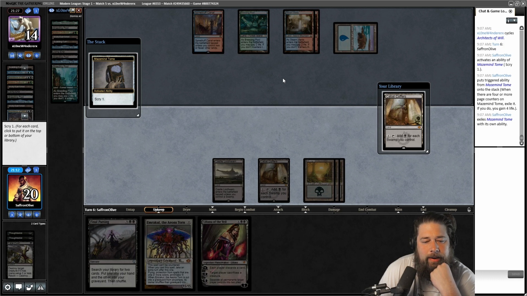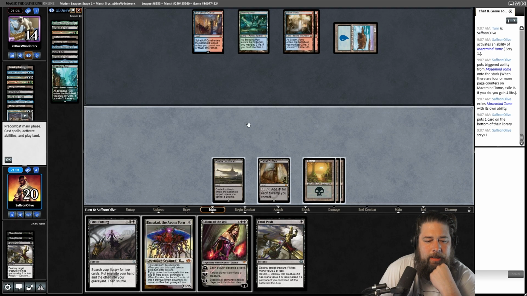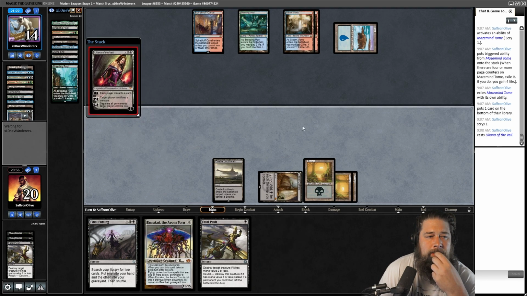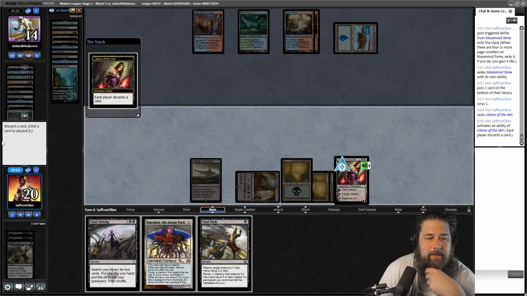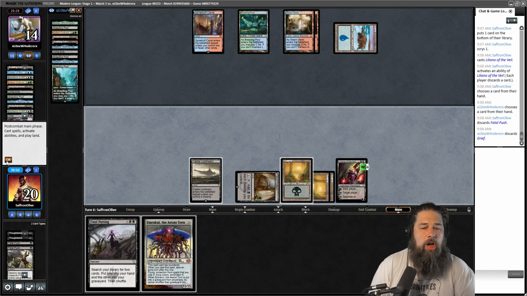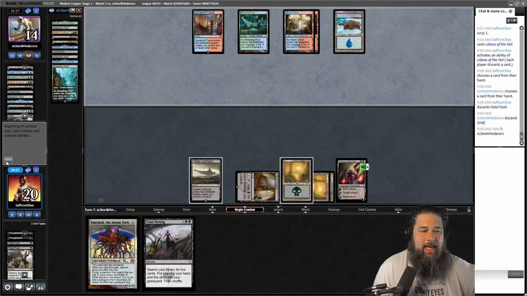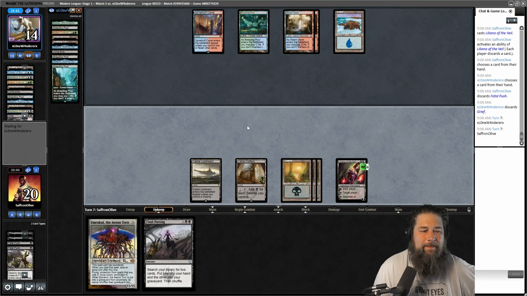Coffers doesn't do it, right? 1, 2, so 3. Down to 1 up to 4, 5, 6. Yeah, I think we go bottom. Fatal push. Well, Liliana. Take it up. Discard the fatal push. The bad part about this is we're giving our opponent a ton of time to draw a Cascade spell, and if they do, they're gonna win. Passing. Mana for Final Parting, please.